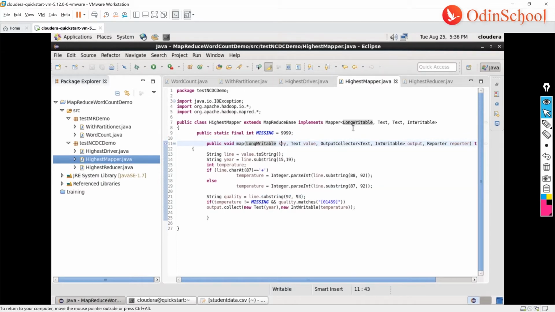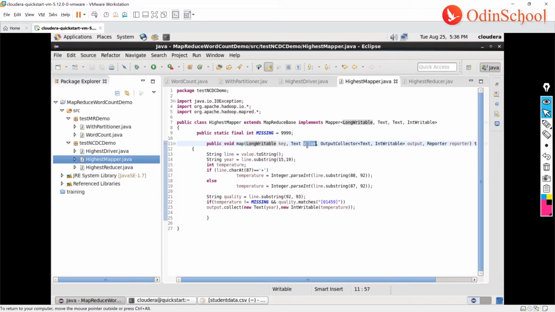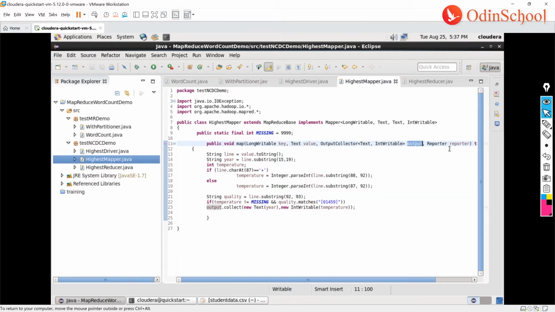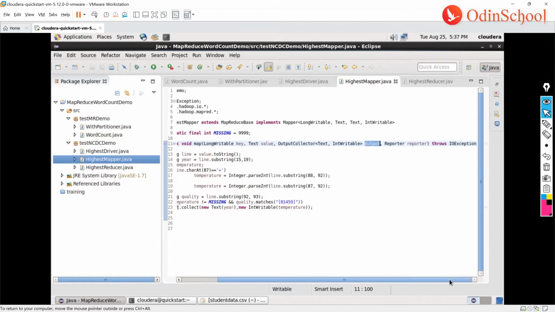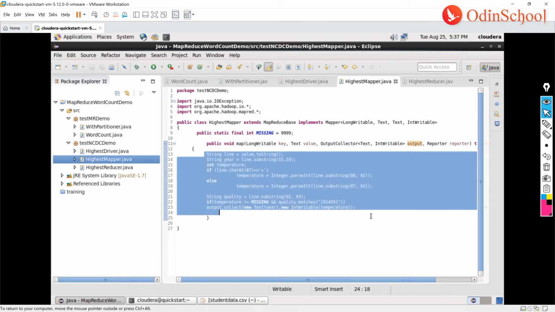Long writable key, I'm giving a variable name key of type long writable, a variable value of type text, and then there would be output collector, which will be having text and int writable, and I'm giving the name as output. So if you see, these all things are very much the same as we have seen in the word count problem. In the word count also we were having the same method signature. The difference lies in this map method implementation logic.